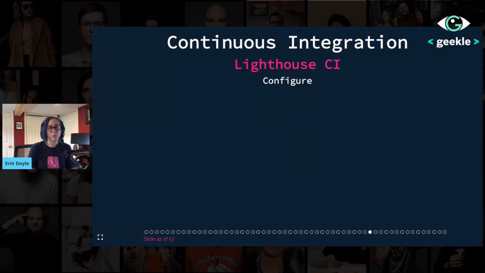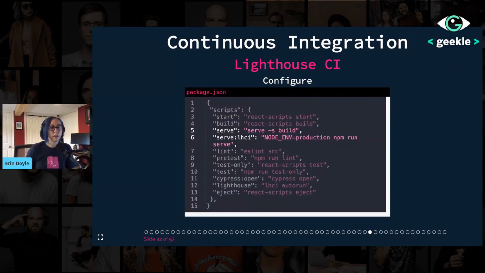So the first thing we need to set up Lighthouse CI: in the package.json for your project, you'll want to add a script to serve the production build of your app. I chose to use the serve package, but you can use whatever you want. Just make sure you've npm or yarn installed it as well. And then you're going to need to add a script named serve:lhci. It needs to be named that specifically. This is used by the Lighthouse CI to detect what it should run to start your server. And there are also options for letting Lighthouse serve static files in its own development server. So you can do whatever works best to fit your needs.